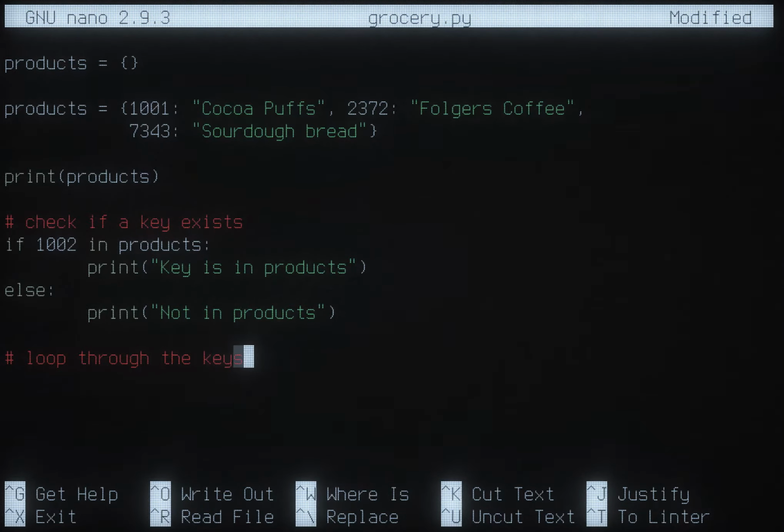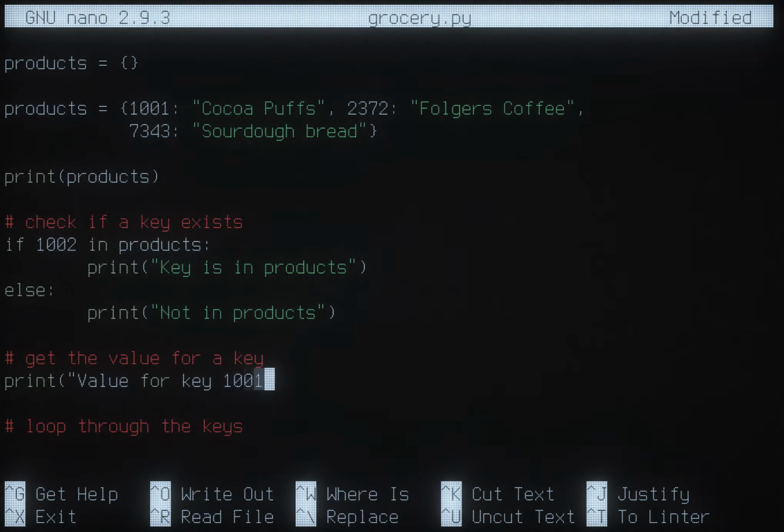Also, you can loop through the keys. Actually, before that, I want to show you how to get the value for a key. So you can say value for key 1001, and it would be products bracket, just like a list, but instead of a number inside, or it could be a number if that's your key, which is what we have actually, but you put whatever the key type is.